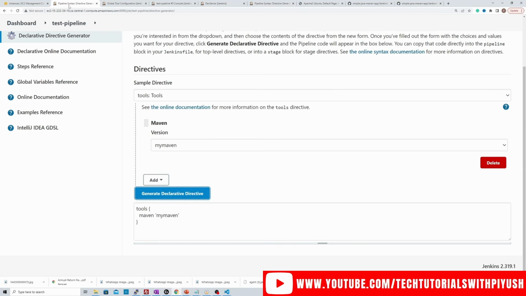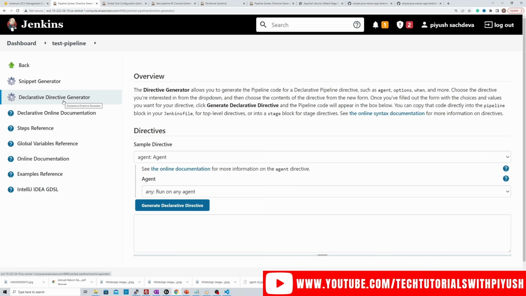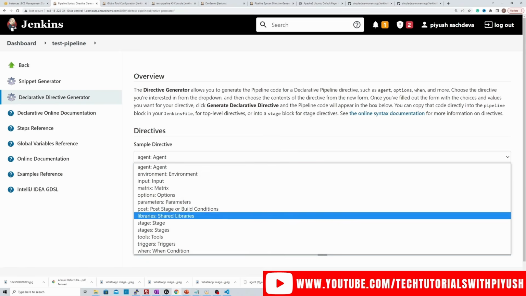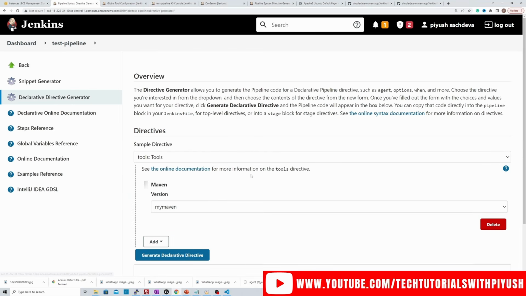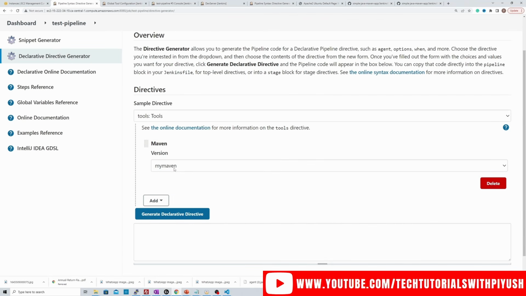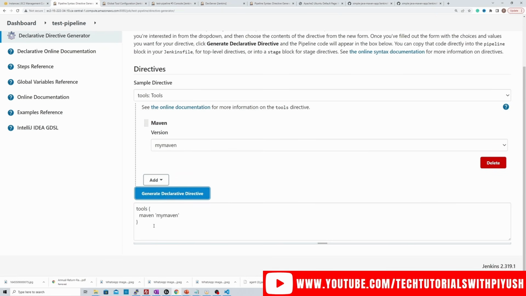Let's go back to the pipeline syntax generator. Hit on declarative directive generator and then select tools from here and then add Maven. Now it will show you which version of Maven you could use. There is one that's been installed already. So hit generate directive and copy this.